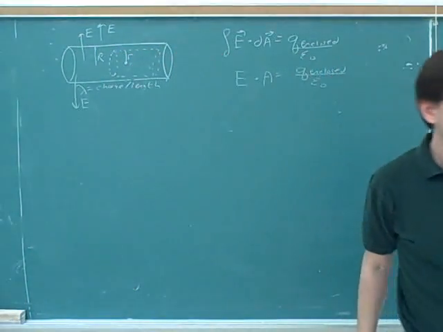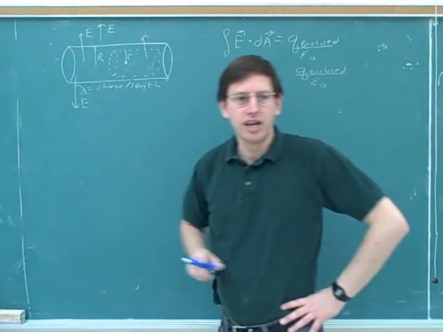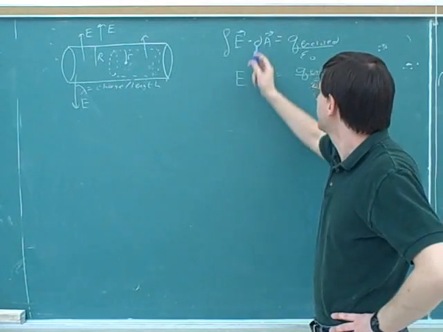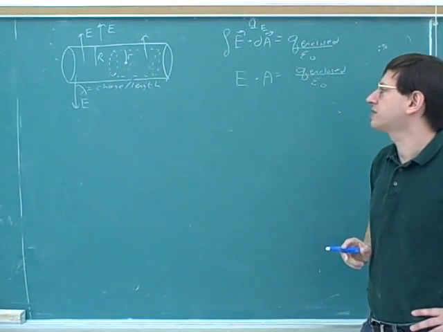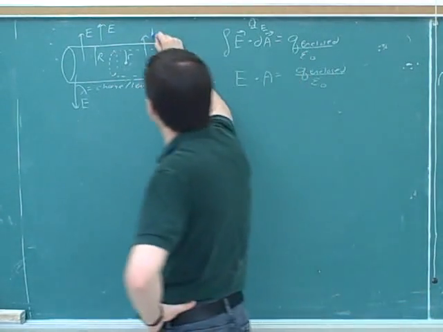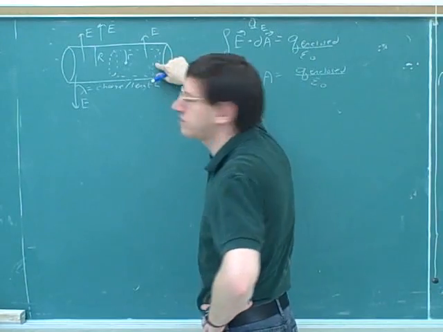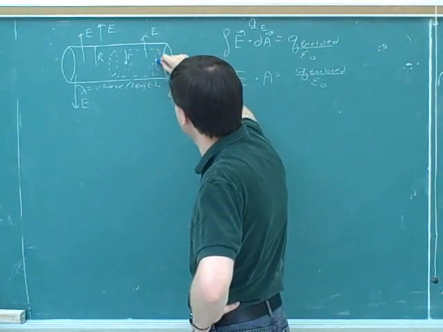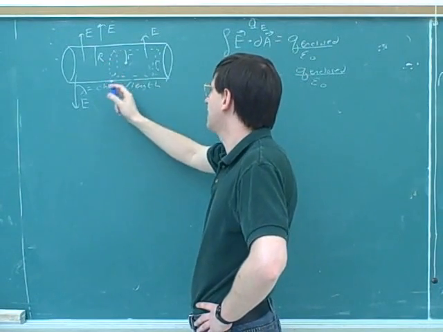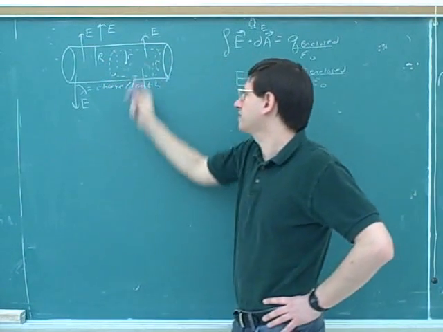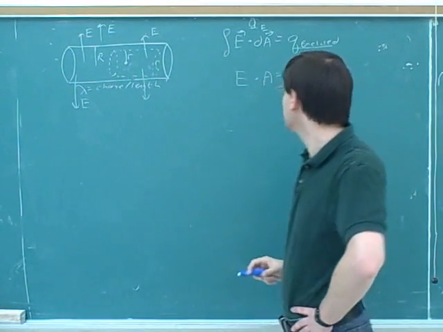Why is that? Well, we know that the electric field lines look like this. Now remember what we're trying to figure out is the electric flux. Well, the electric flux only depends on the components of the electric field that are perpendicular to the surfaces. There's no flux through this right-hand end because the electric field lines are just skimming parallel to this, and the same for this left end. The only flux is from the electric field lines that are penetrating perpendicular to the top or to the bottom of the cylinder.